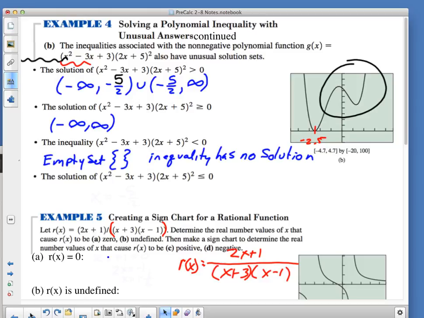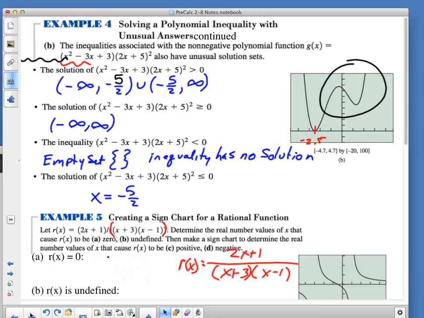Okay? And when is the solution negative or 0? Well, the only time, I've got negative 2.5 is where it happens, or negative 5 halves. Okay? That's my solution, and there's a couple ways you can do it. You can make the setup as negative 0.5, but it's 0 right at negative 5 halves. Are there questions about what I'm having you do? Is it making sense? Looking at the graphs as you're going.